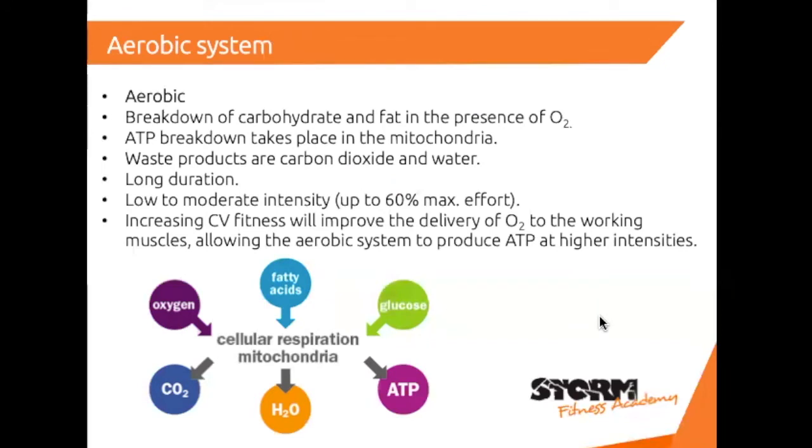So this is the third and final system, and this is the preferred system because it's actually really efficient. When we work aerobically, which means we utilize oxygen to produce ATP, we can use carbs, fats, and we can even use protein actually to produce that. But we can just get so much ATP from it, and it makes sense, doesn't it? Because if you think about ultra marathon runners, they will be utilizing their aerobic system mainly, and you can just go for so long.